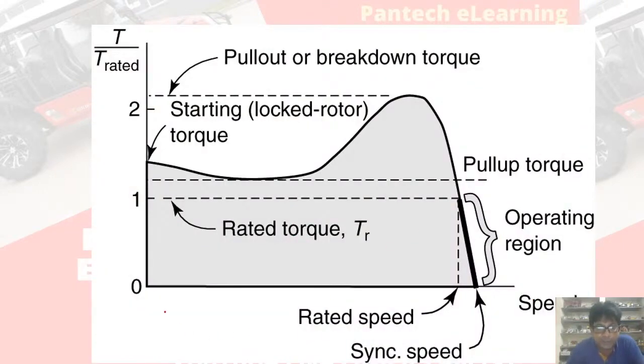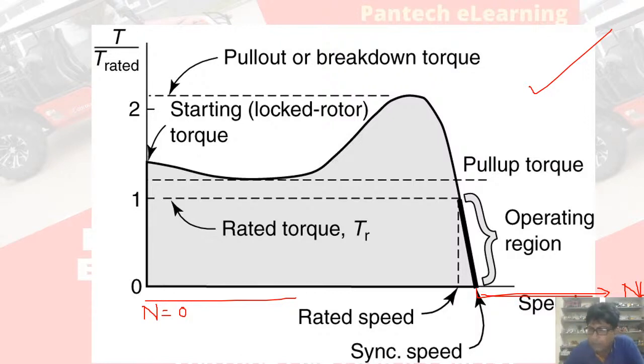So you see this side, the x-axis, this is the speed-torque characteristics. It's very important. I am going very slowly so that you can understand it. Here your speed is 0, and slowly the speed is increasing, and here speed is equal to the synchronous speed, that means the speed at which the stator flux is rotating.